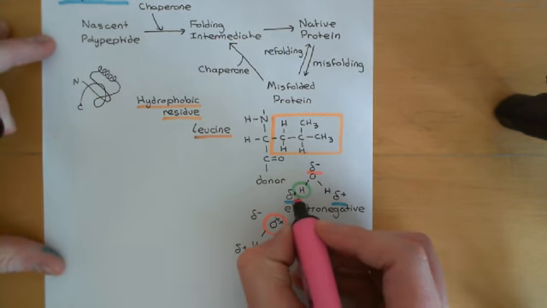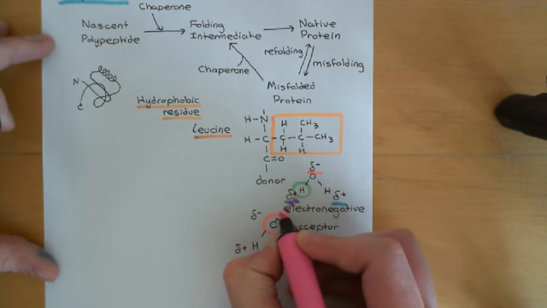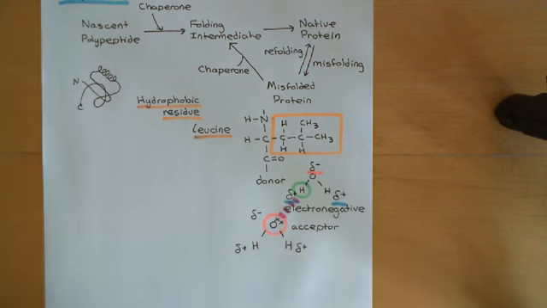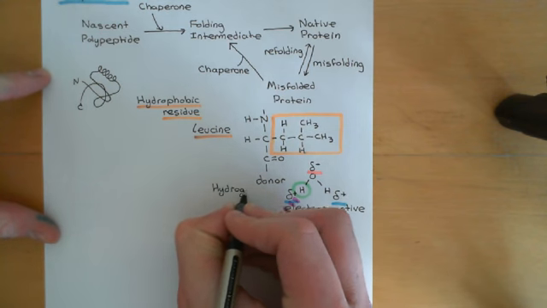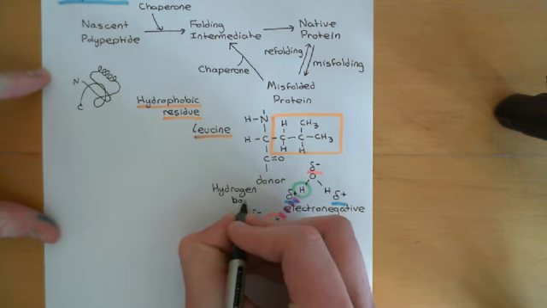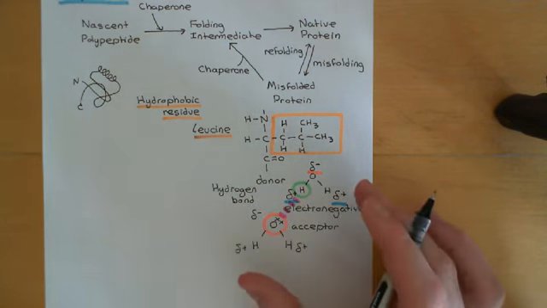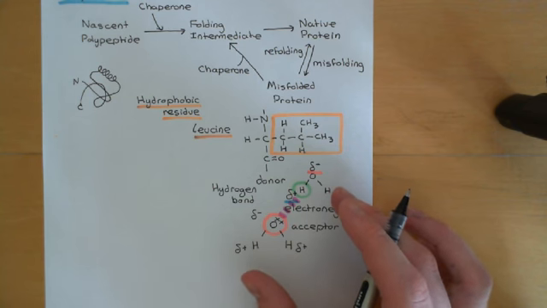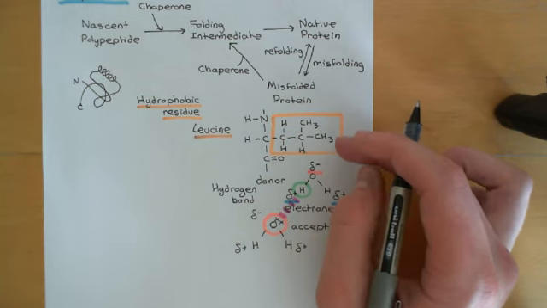So it certainly fulfills both of those criteria. So what can basically happen is the partially positively charged hydrogen can form an interaction driven by electrostatics between the partially positively charged hydrogen here and the lone pair of electrons on this oxygen atom here. And that interaction is known as a hydrogen bond, and it's a very strong form of intermolecular bonding that can form between 2 water molecules. Right, so water molecules can bind to each other incredibly well. In contrast, water molecules cannot bind to this R group at all well.